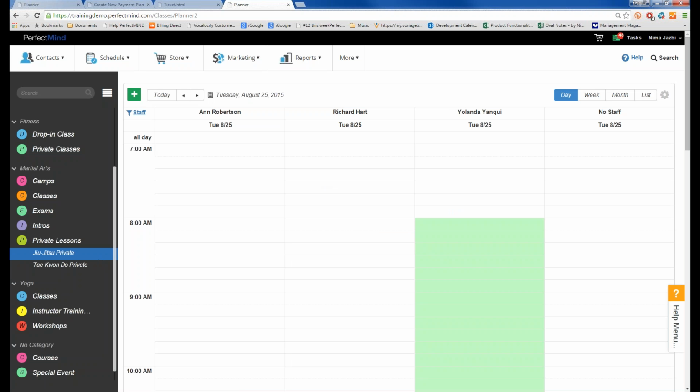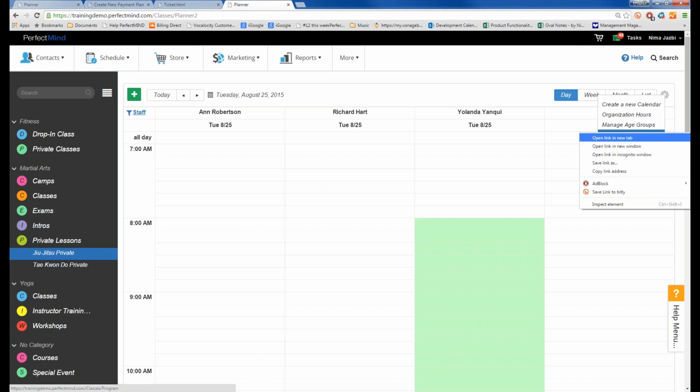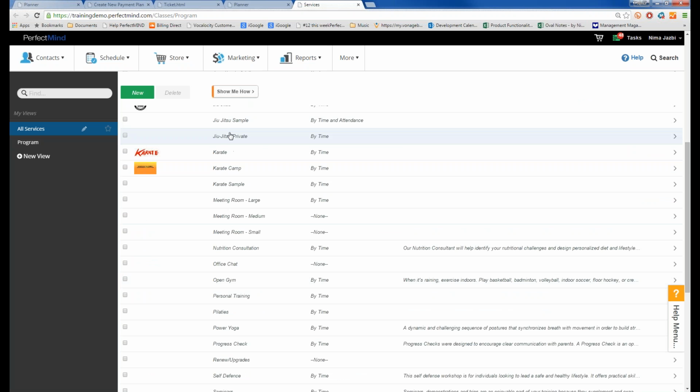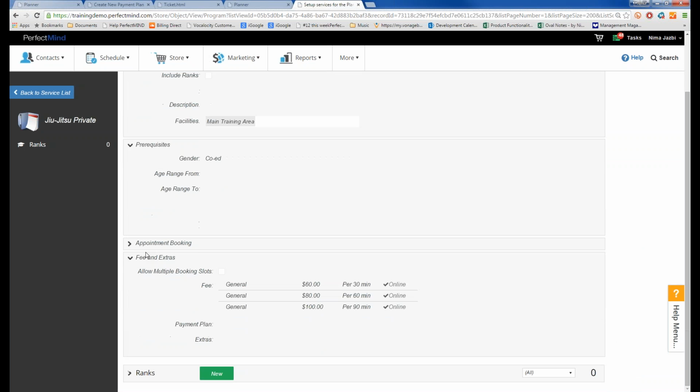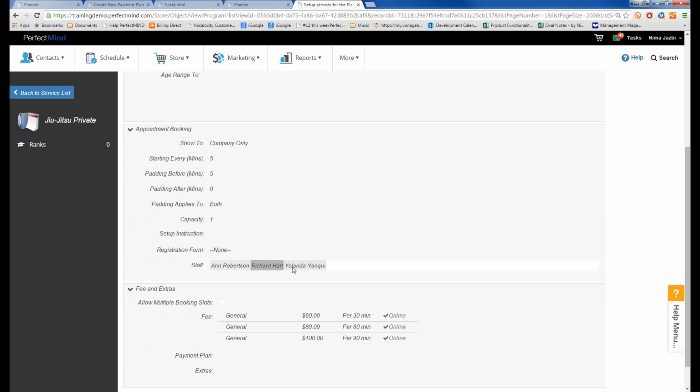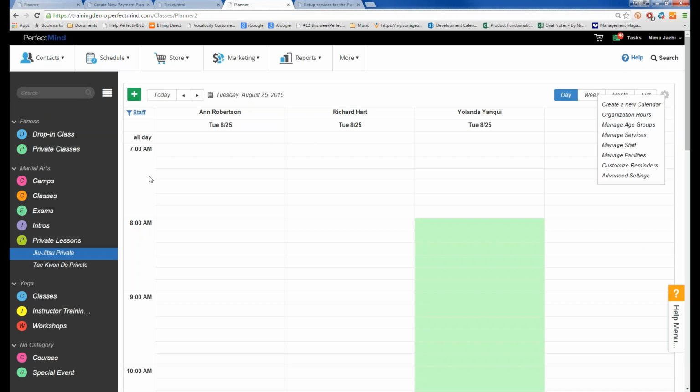So in this case, if you have a Jiu-Jitsu private service, if I go into the Jiu-Jitsu private service, you're able to define, let me find staff, all the staff that you want to show. So if you say which staff you want to show, you only should see those staff members on top. And you can add to it if you want to add a different person.